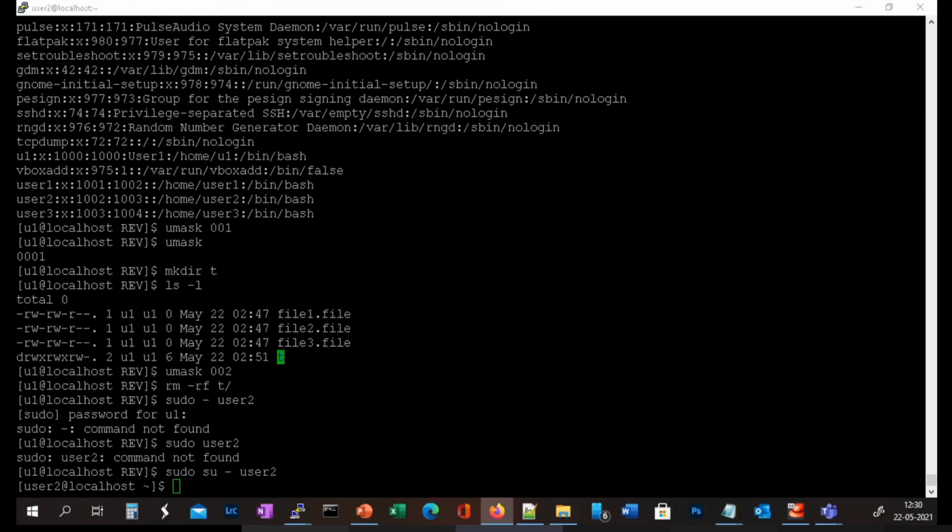When I try to cat this with user3, it is giving me permission denied. Correct. Because it is created with Reva, and then I am using user3, you will not be able to delete or modify or rename anything on that. Yeah, I cannot read it.